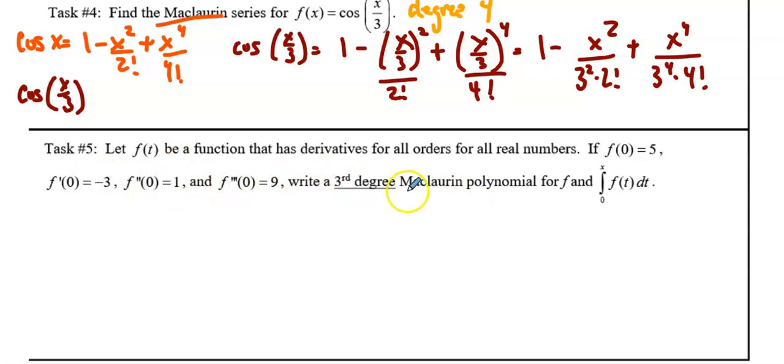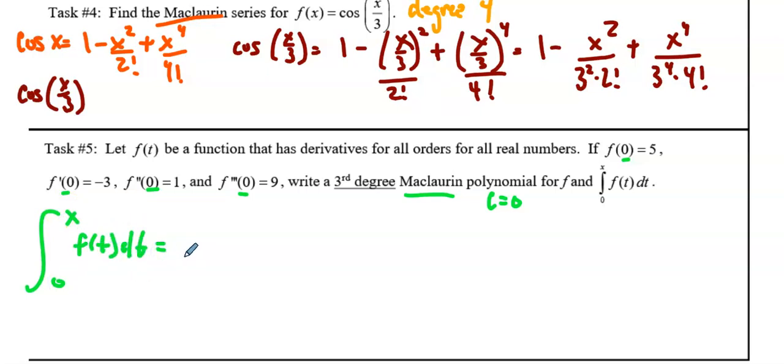It says write a third degree Maclaurin polynomial for this function, and they give us what the derivatives are. And so since we know it's a Maclaurin polynomial, we know that c is going to be equal to 0. And another way that we know this is that you can see that all of these values here are 0. Right? We're not plugging in a value for c. And we are going to do Taylor series in a little bit as well. But this is actually pretty basic, and this question would be given to you just to make sure that you guys would be comfortable with the actual equation for Maclaurin polynomial.